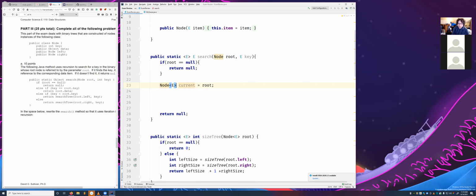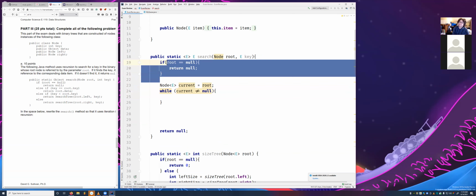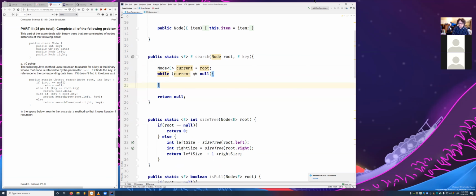We'll start at the root, and basically we'll say while current is not equal to null. That probably will obviate the need for what we have. So that's going to obviate the need for the base case, because the base case only applies in recursion. So what we're going to do is look at one node at a time. And as long as the node we're looking at isn't null, we should probably continue looking. And if we're done, well, we didn't find it, so return null.